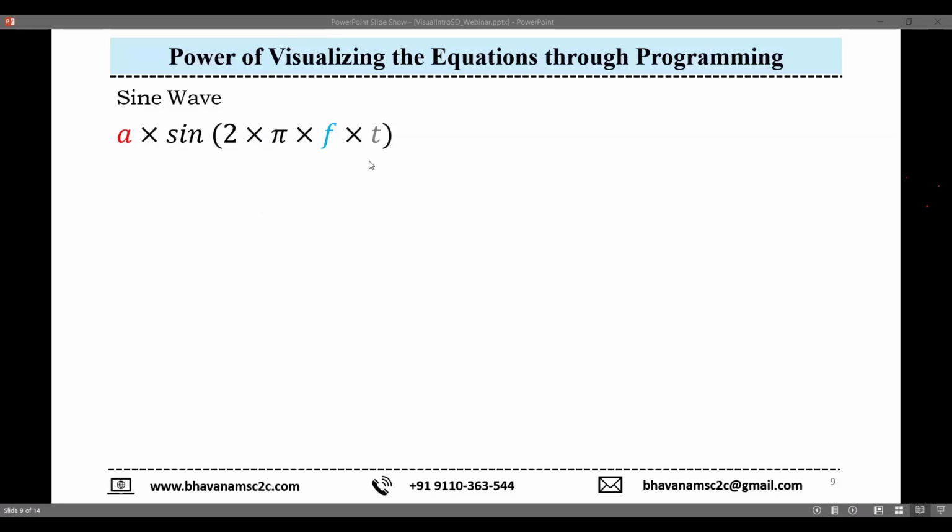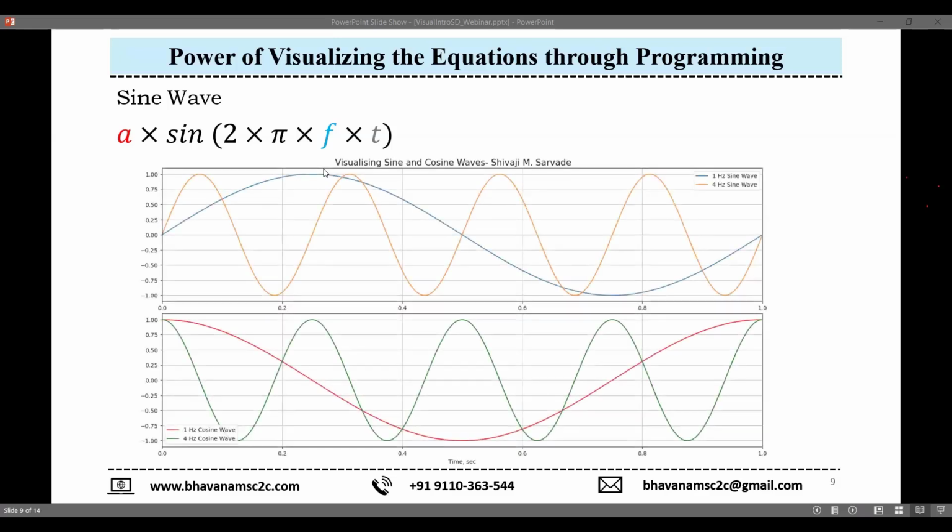So if I have something which will give me the power to visualize the equations, then only I may relate to those equations. These equations are meaningless to me unless and until I can myself plot these equations and see the difference. So if I do this, I have a programming language which is easy to access, which is free to use, and I can simply plug in the numbers and plot, and I see the difference.